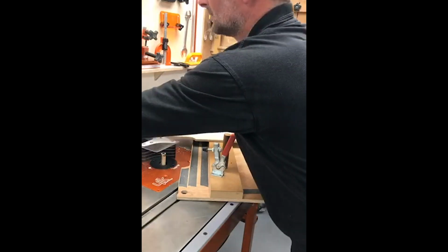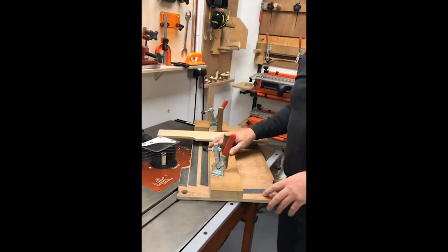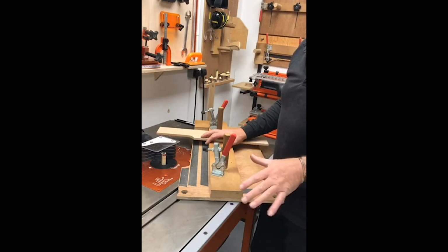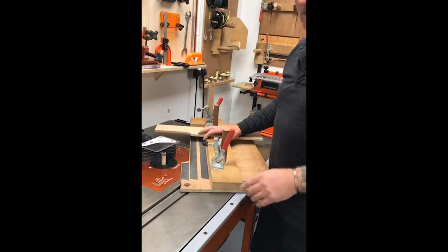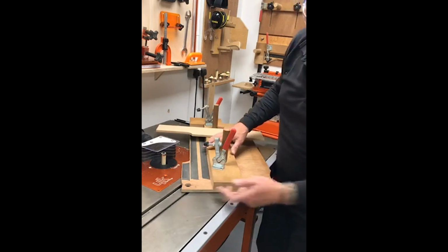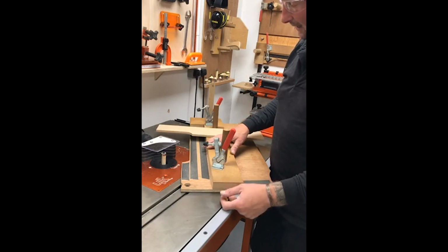Got a quick question from Paul. MDF will wear over time. Is there a harder material that you could use? Ply's good. Ply's good if you can get that HDF, that green stuff. It's expensive, but if you've got offcuts lying around somewhere, that works well. We've got a combination of ply and MDF here.